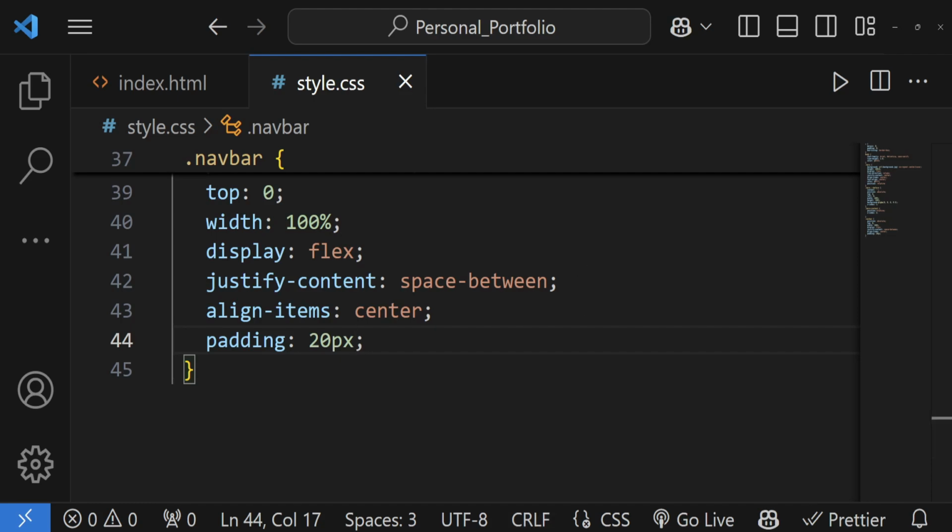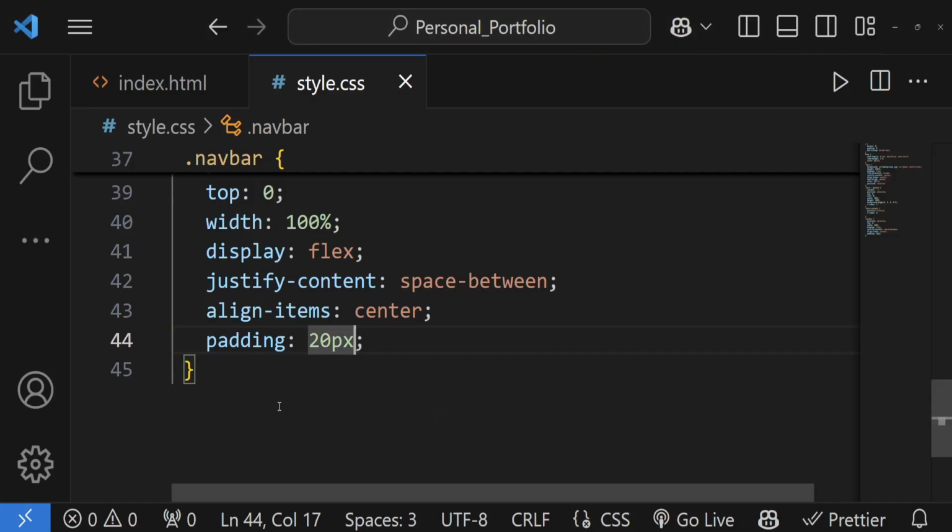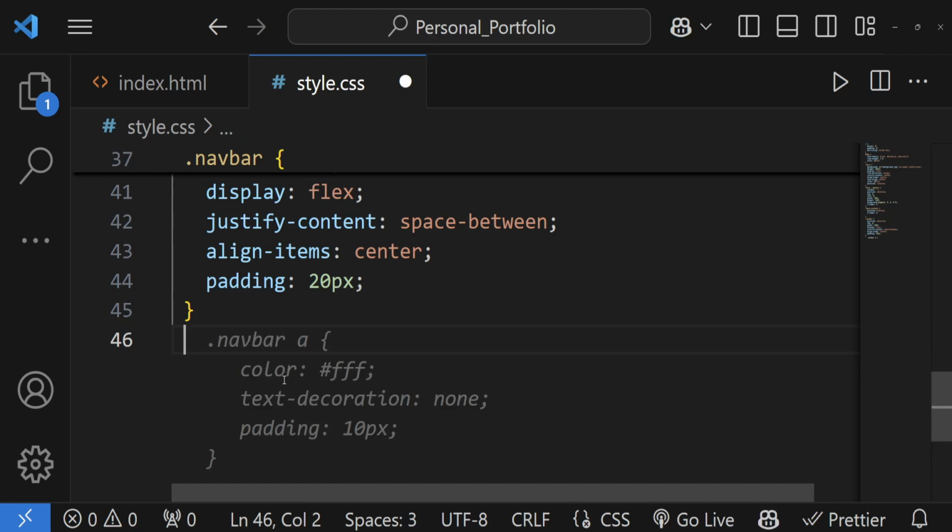So I'll save this. We'll go back and our web page will be created. Now we're gonna save this. And now we see that all the padding is done accordingly. So we're gonna keep on writing our code and keep on trying to improve what we wrote. So after this, we're gonna be adding a navigational bar.